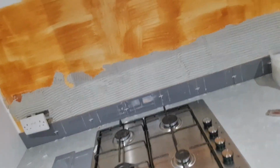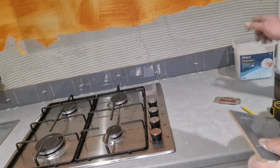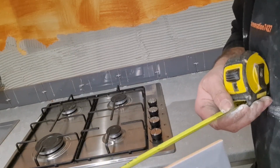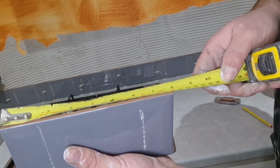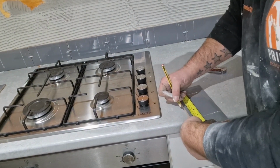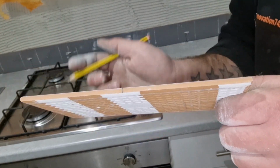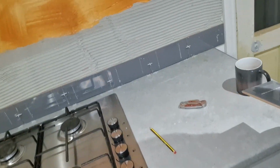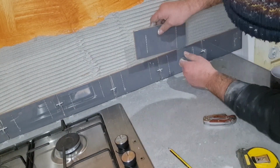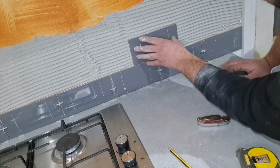Basically, you just repeat for the next row. But because I'm now going to stagger my tiles, you need to take your tape measure. Measure the width of your tile, which you know is 200mm. So if I mark 100mm or 10cm, if I do a little mark, I know that that's the centre of the tile. As long as I line that centre up with the centre grout line here, give it a little push on.